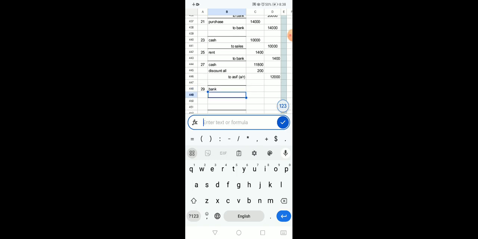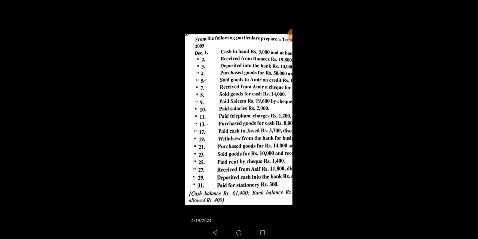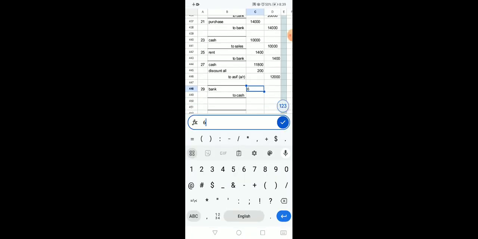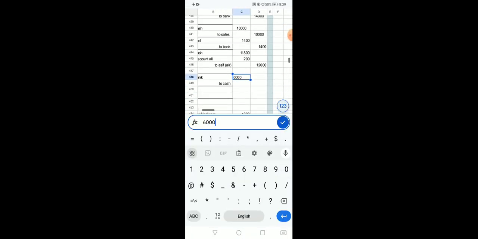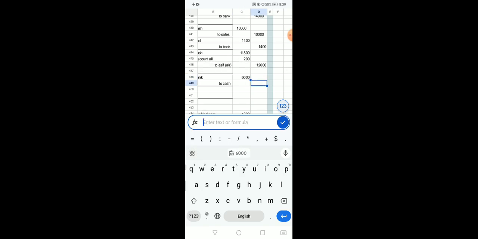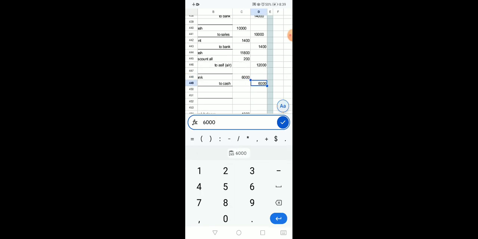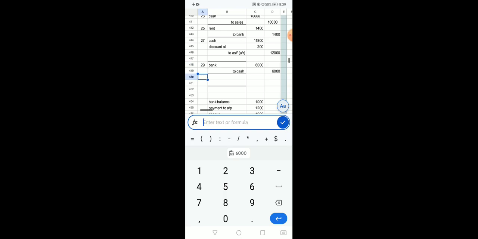Achha ji. How have you deposited your amount? You have paid cash. It means cash in hand has been decreased. Decrease in cash means decrease in asset. Decrease in asset should be credited. So you will mention name of cash on credit side. Achha ji. Now let's see how much is the amount of 29th entry. It is 6,000. So you will mention 6,000 over here, and the same amount would be written on credit side of this transaction. 6,000, 6,000. Entry number 29 is completed.